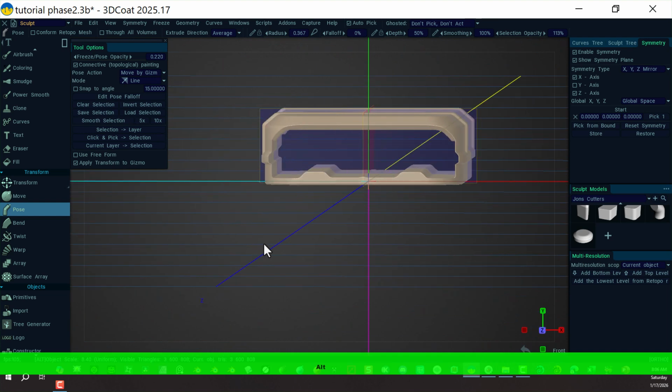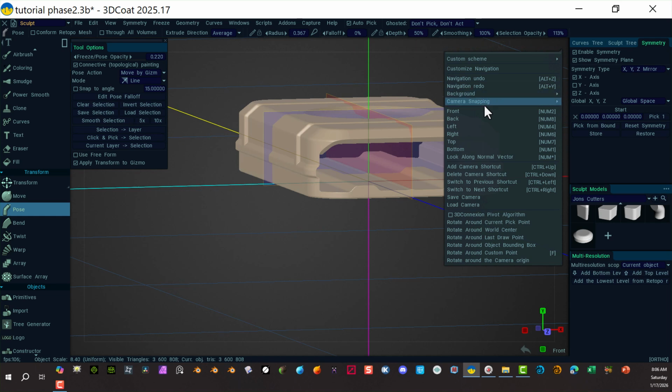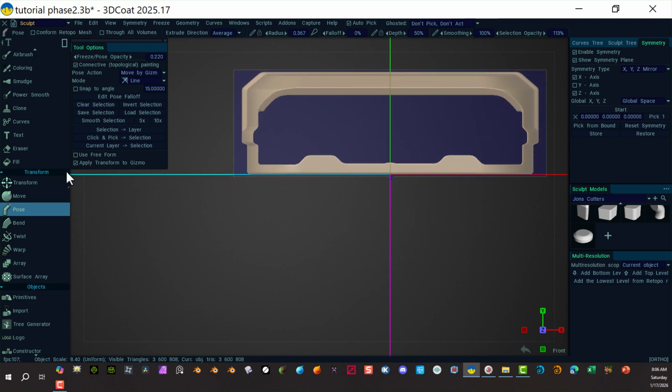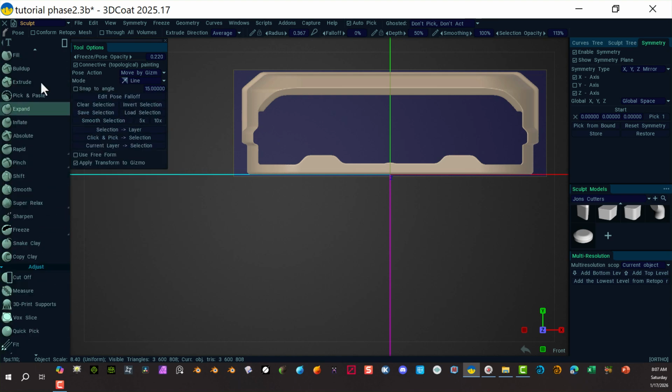And one thing I would suggest for understanding: we're going to go back to the actual front view and see how we kind of created this. Now earlier we were creating stuff with the actual Voxhide, and we could try to now use that to our advantage. So we're going to go in here.